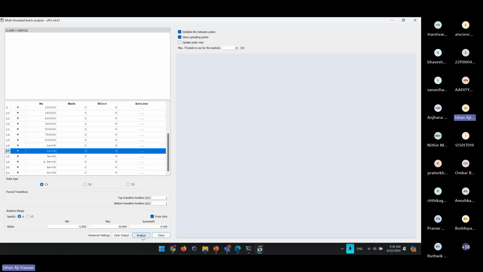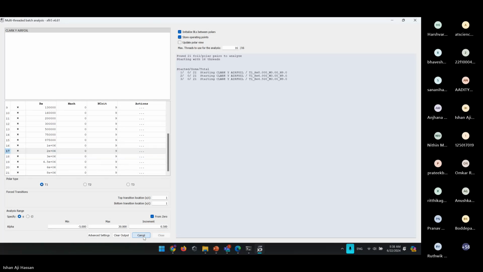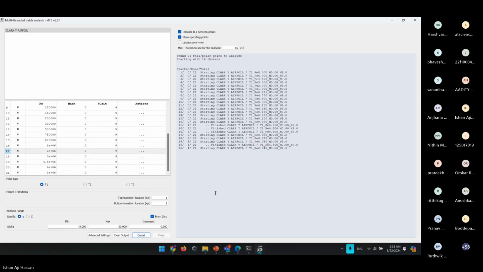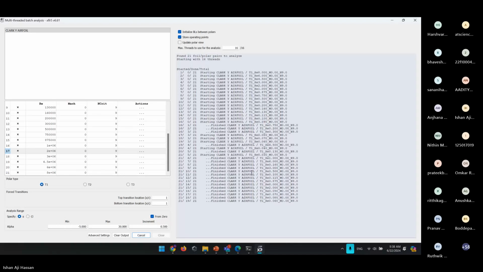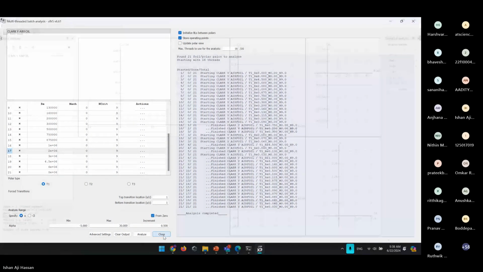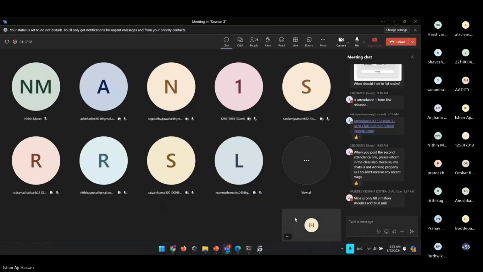After you're done setting it up, just click analyze. Once it's done, you'll get a message saying it is completed. You can just close this. By default, your Reynolds number range will only be till some 3 million or so.